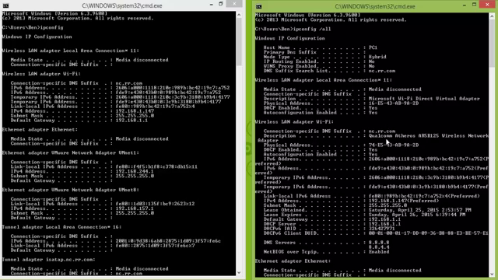In this case, it's going to show you the brand and the physical address, or what they also call the MAC address or the burned in address. It's going to show you some configuration information. You can see here that DHCP is enabled. DHCP is the protocol that has the DHCP server give this computer an IP address when it logs onto the network. The address of the DHCP server is down here.